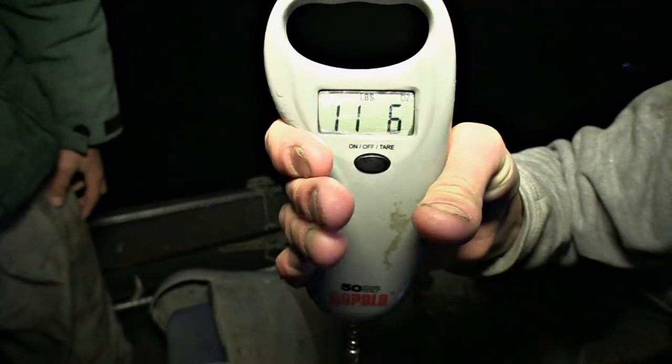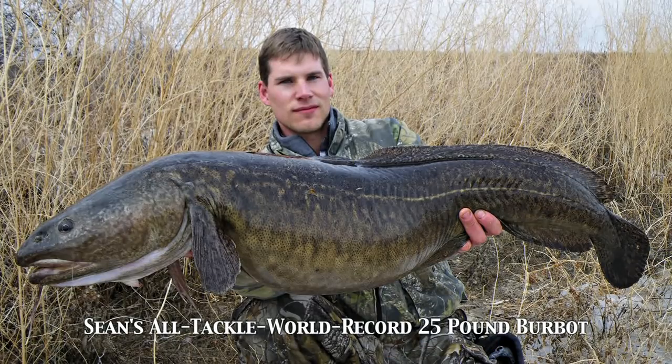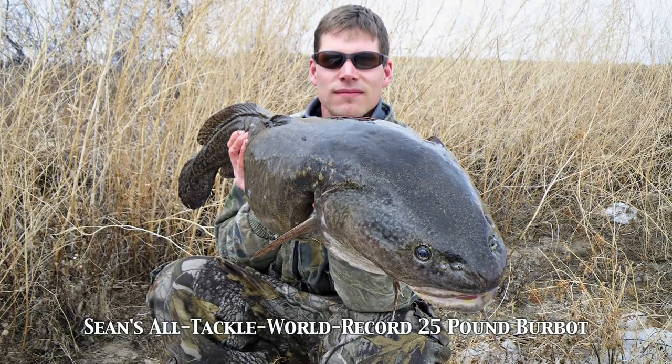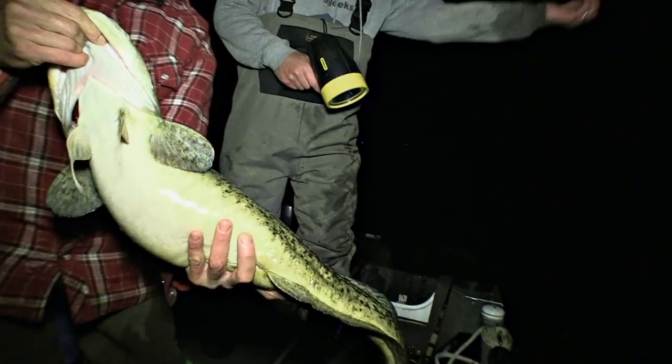11.7, 11.6. What? Yeah. 25 freaking pounds? I know, hey. Oh my goodness. And double that fish is how big the one was that I caught. What should we do with them? Get them back here. We may still be able to top that, right, Sean? Yeah, we'll get a bigger one.